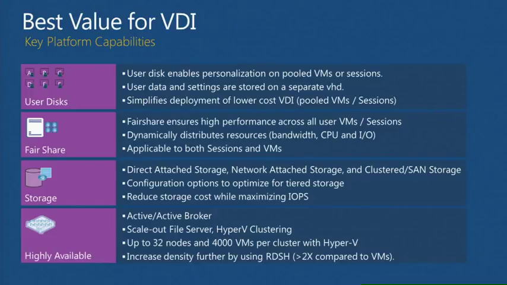So the second area, fair share. In any environment, in any pool resource where multiple users are sharing the infrastructure, you have the concern that one of the users is going to hog all the resources, and the remaining users are going to be starved of resources: CPU, disk, network. Fair share is designed to resolve this problem, and the way it does that is by kicking in when there is resource contention, when the system is low on CPU, or when the system is getting pressure for network or disk. It doesn't kick in prior to that.